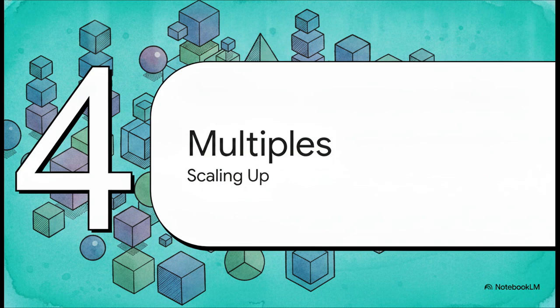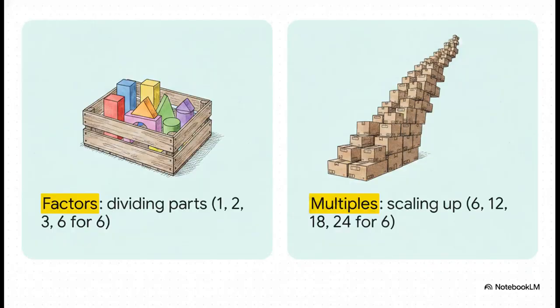Let's move on and see how this builds in Section 4, scaling up with multiples, building numbers. We've spent our time so far breaking numbers down into pieces. Now we're going to build them up. It's incredibly common to mix up factors and multiples, so let's contrast them clearly side by side.